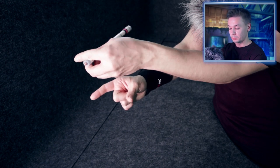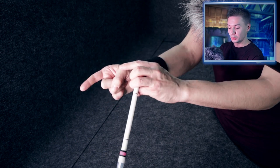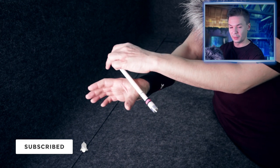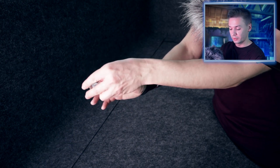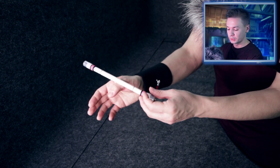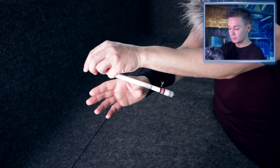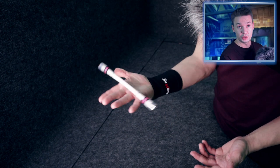After that, after it moves in the air, makes one or two revolutions there, you land it, but not on the thumb. As I told you, you land it at this outer side of the thumb flap, I'd say, like this. And after it makes a little bit of revolutions here, you can either fall it to the thumb again and make another thumb bounce, or just drop it to the thumb flap, for one or two revolutions as well.